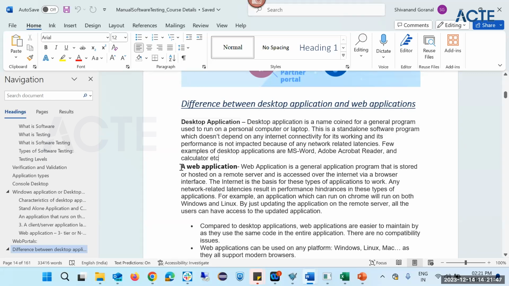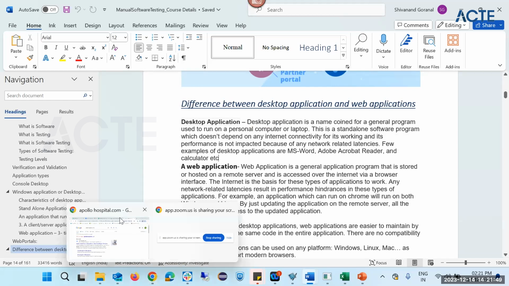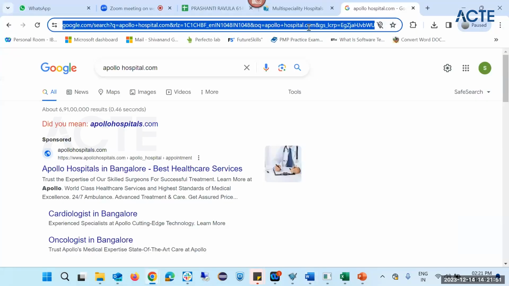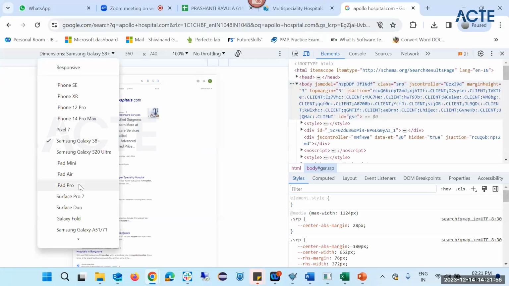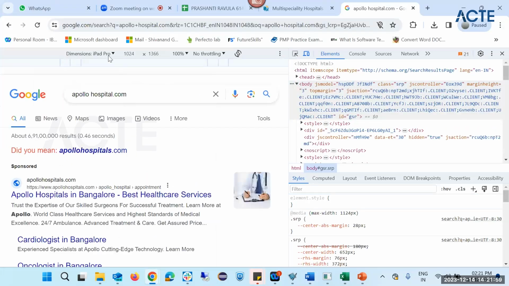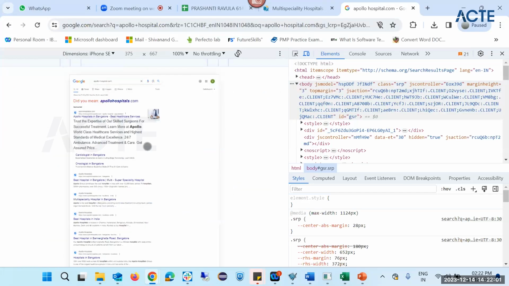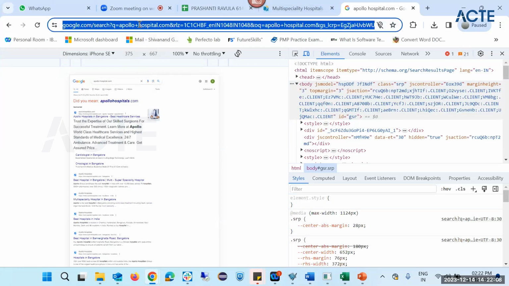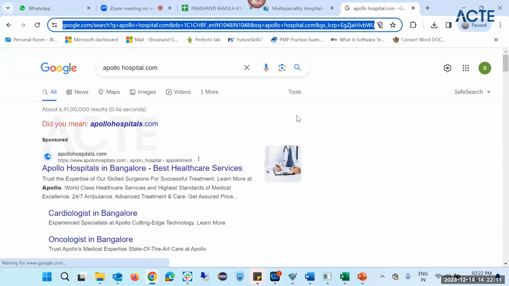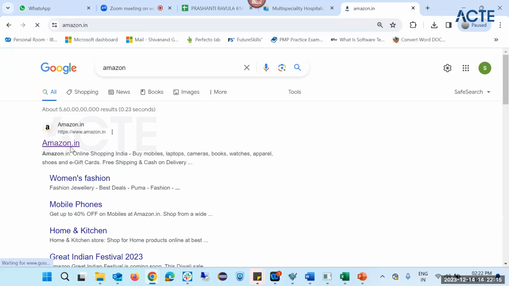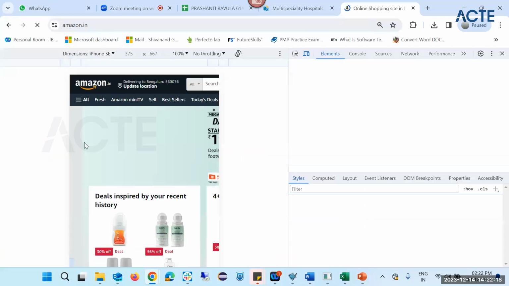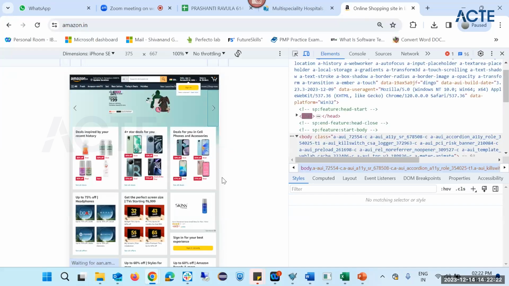Let's say I open my mobile. We need the internet. Let's say I use this mobile, iPhone or iPad, iPod, everything. If I use it for Apple, it will show like this. I'll tell you what this is and all later also. See here, it looks like a mobile view.